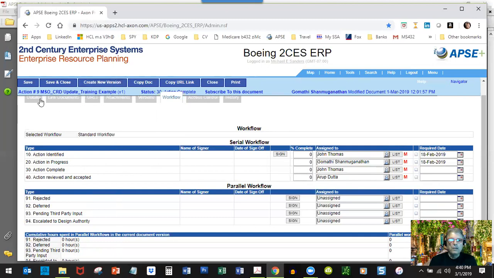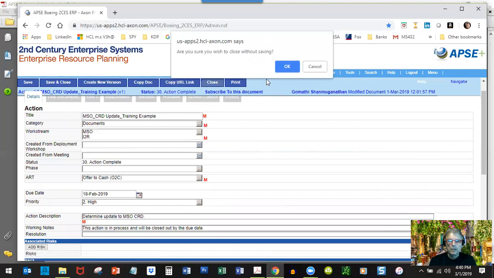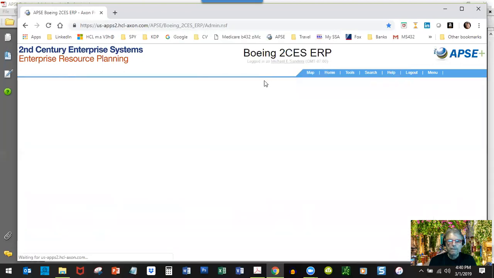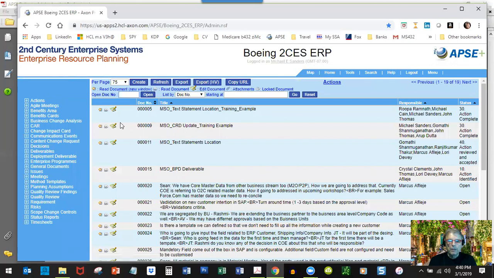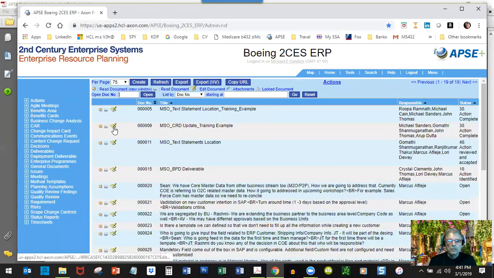So if you get an email, you simply click on the link of that email, and it will take you to the item. Let me close this without saving. Let me pull the item back up. It will take you to the item. Now, I think it's worth pointing out these icons here. This icon here is an edit document.